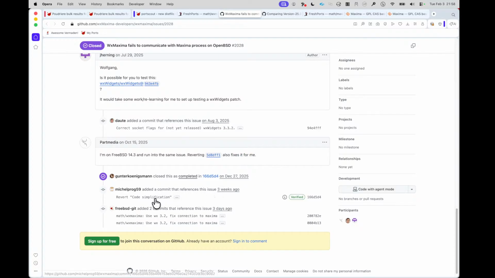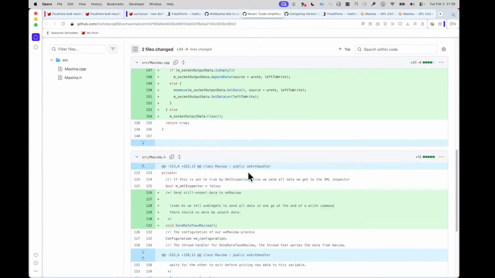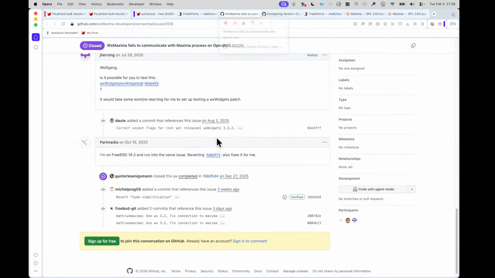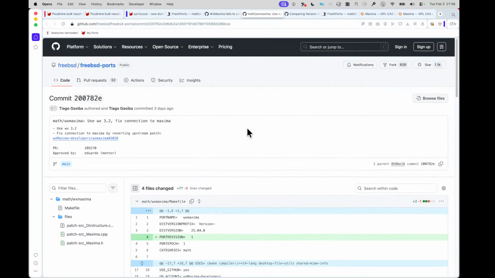They added a commit, revert code simplification. Okay, so they are also reverting the things. Yep, so they reverted this in the main branch. FreeBSD Git. Okay, interesting, 3 days ago. So they are connecting to my stuff here, or FreeBSD ports, yes.